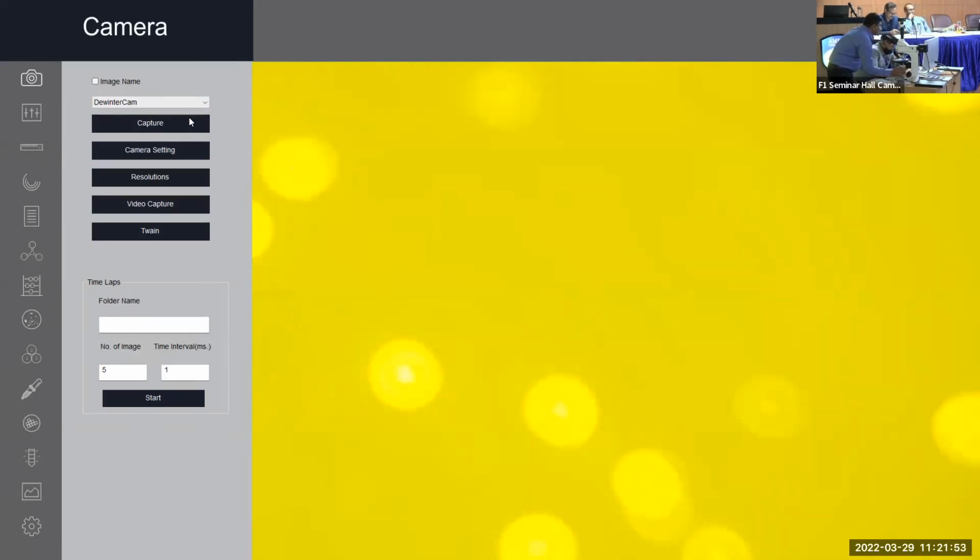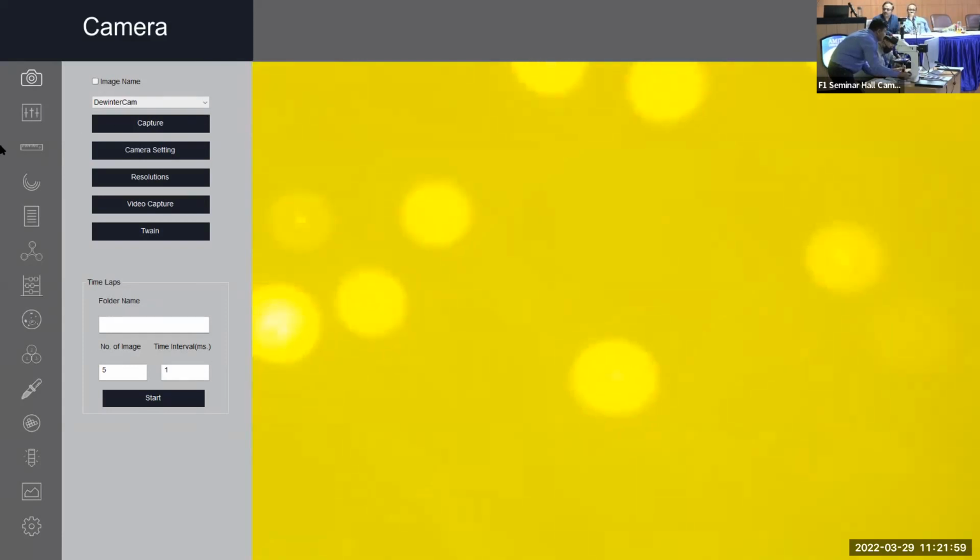Hello, this is the fluorescence microscope. We attach a 5 megapixel camera on that. And this is the live picture coming on.